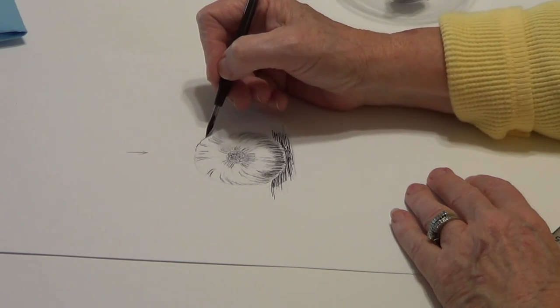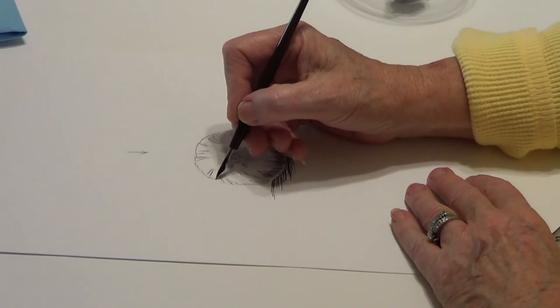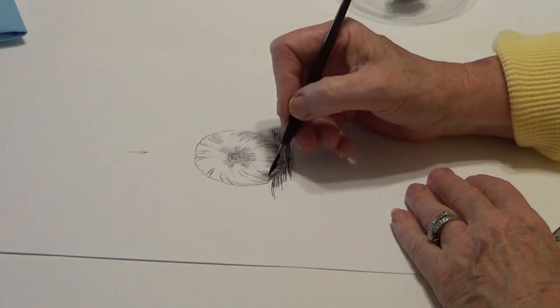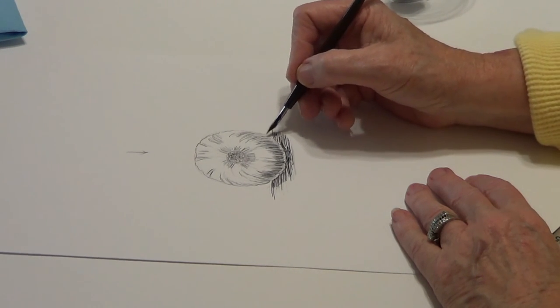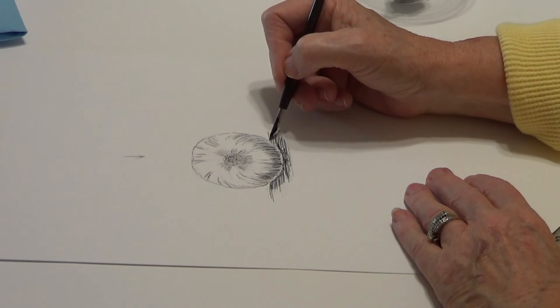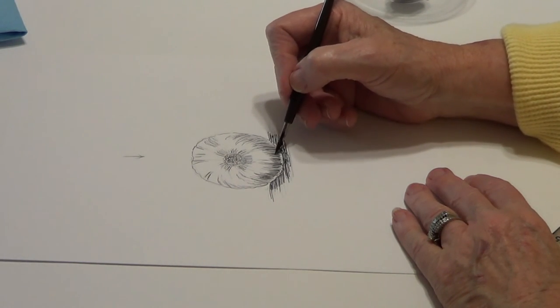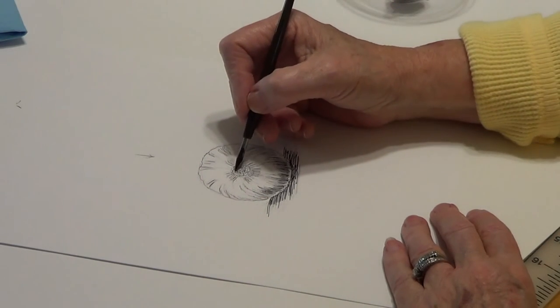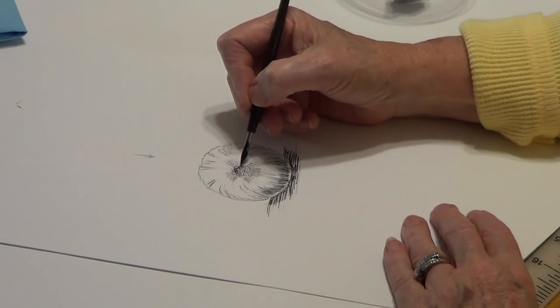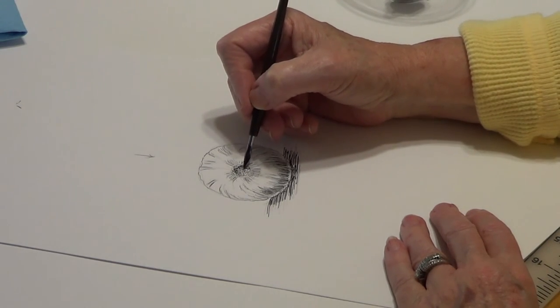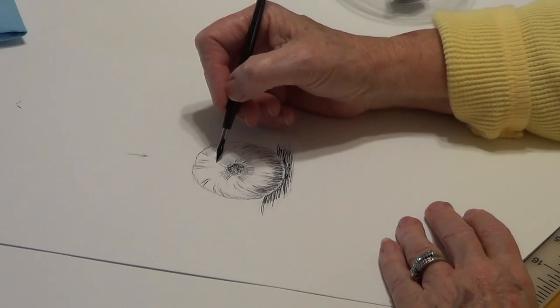And now I'm going to put the outside line on. That'll be a last detail. You want to always do the details last. Although we're attracted to the details, those are the ones we have to really watch to make sure that we don't start doing the details. Then we lose our way. And then last but not least, I'm going to put a little bit more value in here.